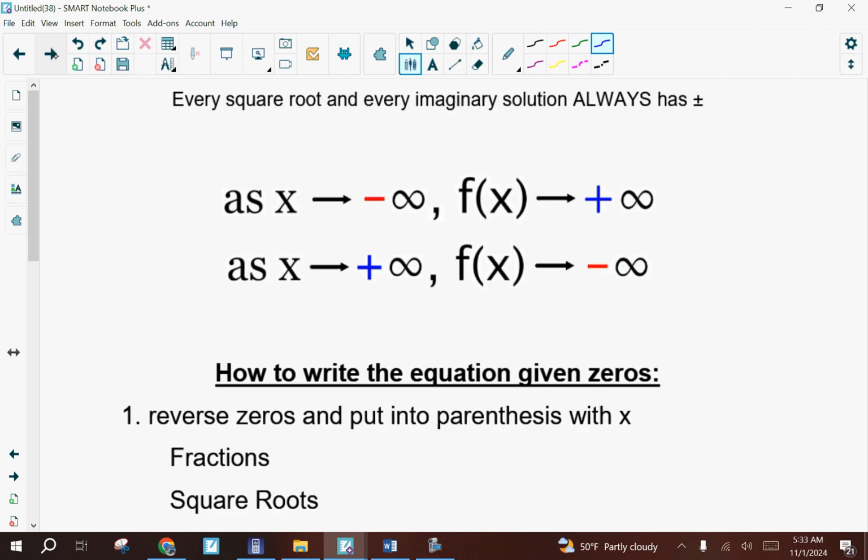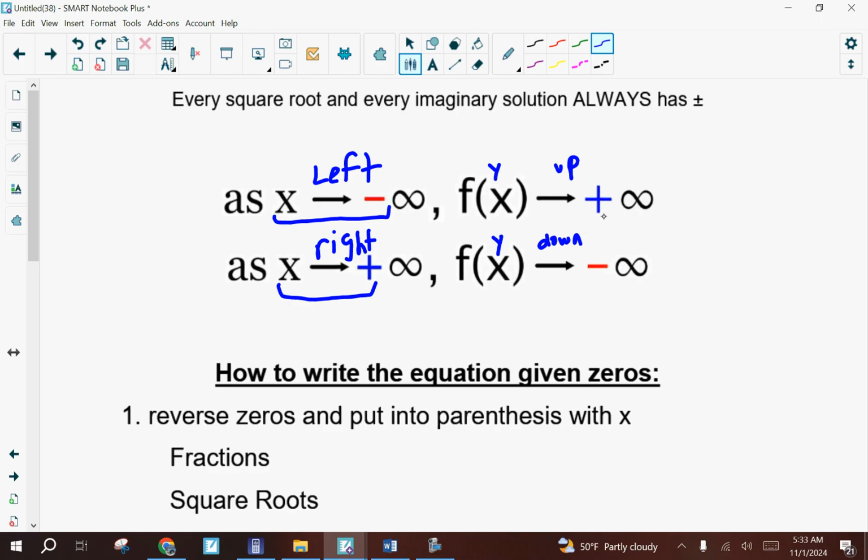Now our end behavior is going to be written a certain way, so just to review that, this piece right here says x negative, so that right there means left. This right here says x positive, so that means right. Then when we talk about f of x, this is actually a y, so this is saying y is going positive, so that's up. And then this right here is y is going negative, so that would be down. So you're going to have to know that because they're going to give you some stuff. You're going to have to write the equation, and then they're going to have to adjust it to follow this end behavior.